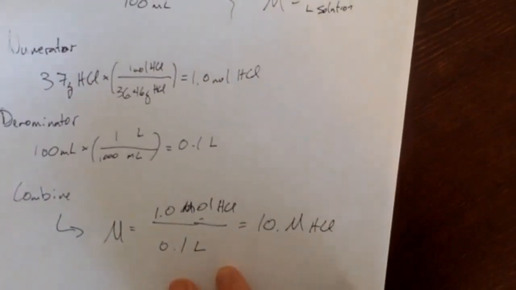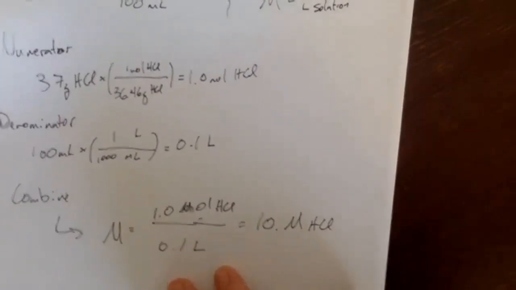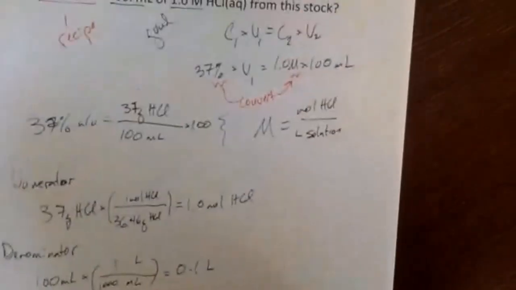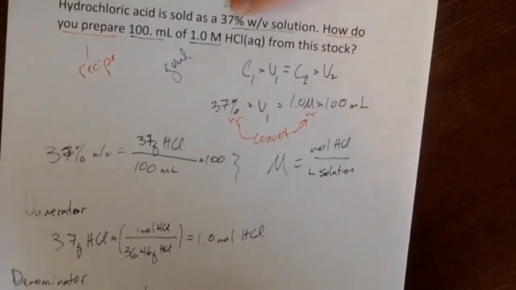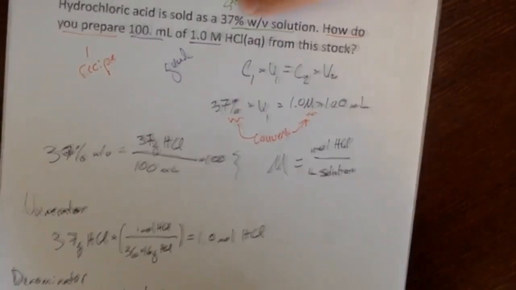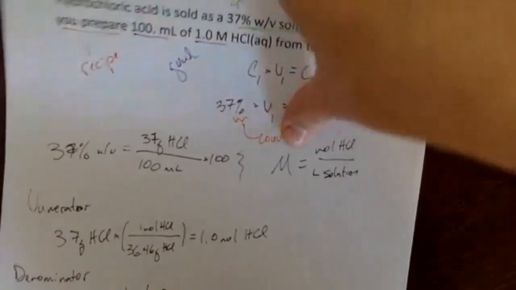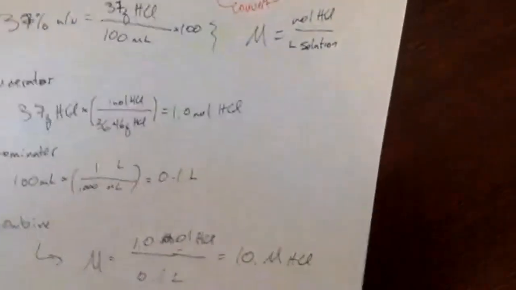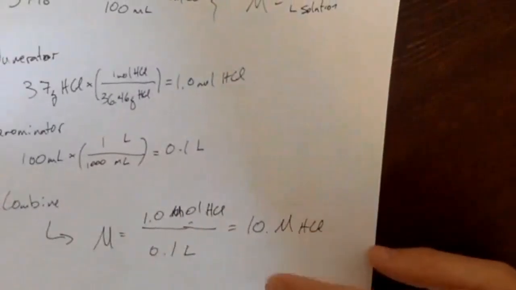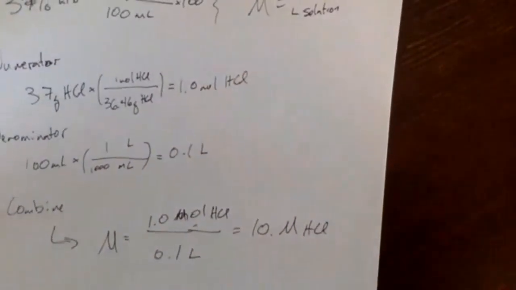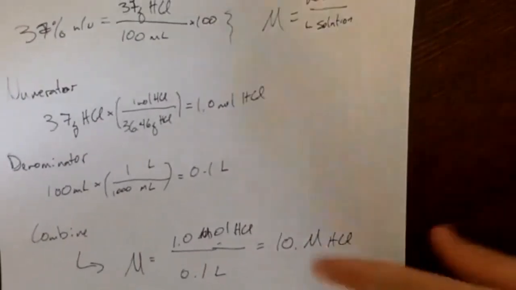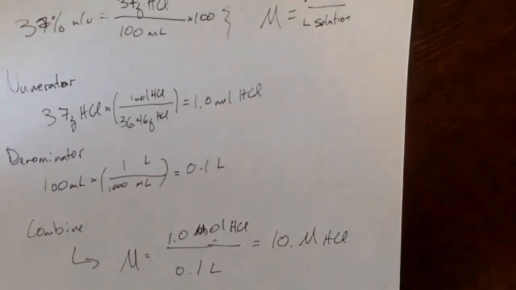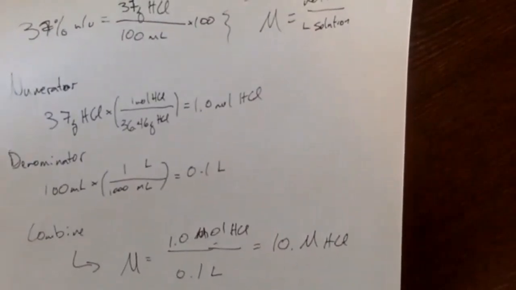And so this also points to the silliness of concentration. People talk about stock hydrochloric acid as being 37% weight by volume. And if you look at that, you think that's kind of a random number. Why is it 37% weight by volume? That's just another way to say the much rounder number of 10. Stock hydrochloric acid is 10 molar hydrochloric acid. So stock is very concentrated. This is really nasty stuff.